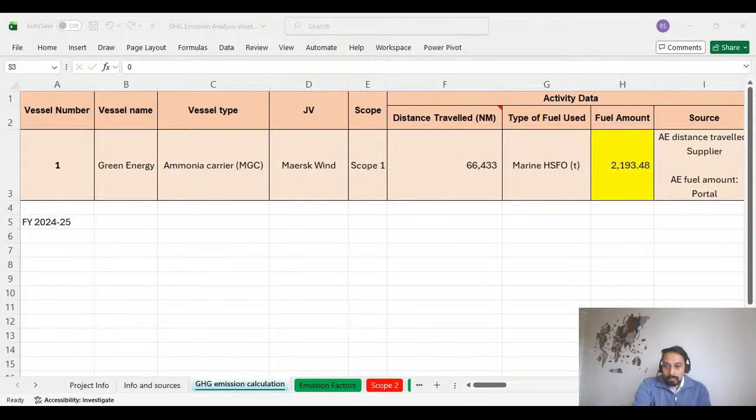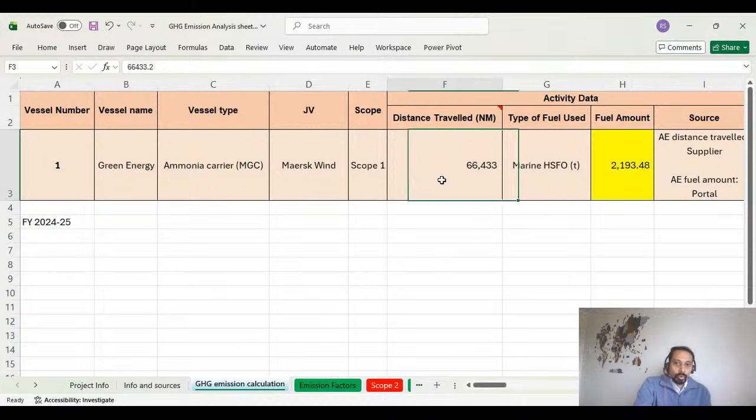Please clarify whether the activity covers distance and amount both. Yes, in scope 1 emissions, since it's mobile combustion, the activity will be only the fuel amount, because we do have the fuel amount. If you don't have the fuel amount, then you can go with the distance-travel-based calculation. So in scope 1, under mobile combustion, you can calculate based on the requirements, with calculations for the fuel amount and calculations for the distance travelled in nautical miles. If you have the liters, kiloliters, or gallons of your petrol or diesel fuel amount, then you just multiply by the emissions factor.